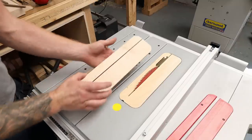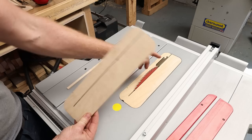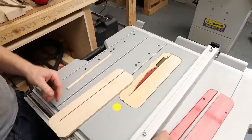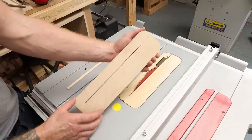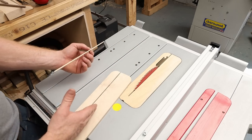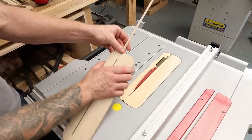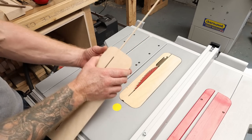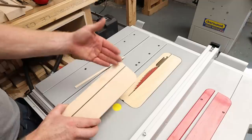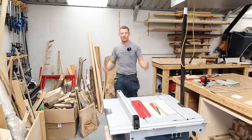Remember that one will be a really sacrificial piece and you will chew it up doing different angles. This will always be used with a riving knife - I have a slot cut all the way through mine, and you can see that could potentially pinch the blade, but once the riving knife is in place it's not an issue. The original wide insert is less of a concern, but you could have a potential of pinching the blade with a zero clearance insert. Never use these without a riving knife. If you ever need to use it without a riving knife, make a piece to slot in there the width of the blade kerf, glue it in place, and that will prevent it from closing.